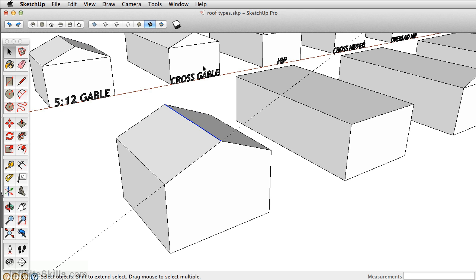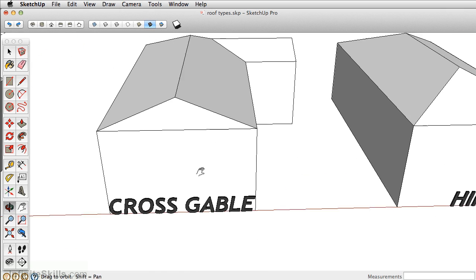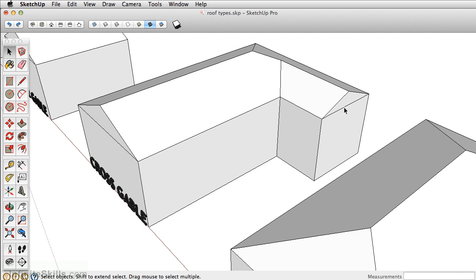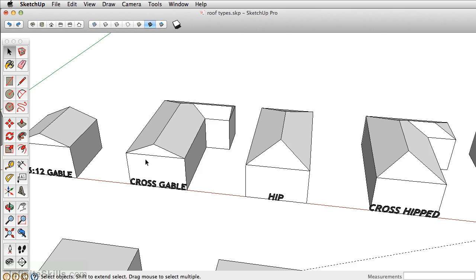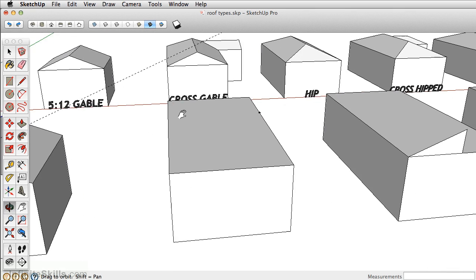Now that we've seen how the push, pull, and move tool can be used to create simple roof structures, let's use the follow me tool to create a little more complex structure, like the cross gable over here. If you notice this, you'll see that it has a profile that wraps and extends over to this far edge. Just to create this with the push-pull or with the line tool would be a lot of work. Instead, we're going to use the follow me tool with the profile to create it very easily.